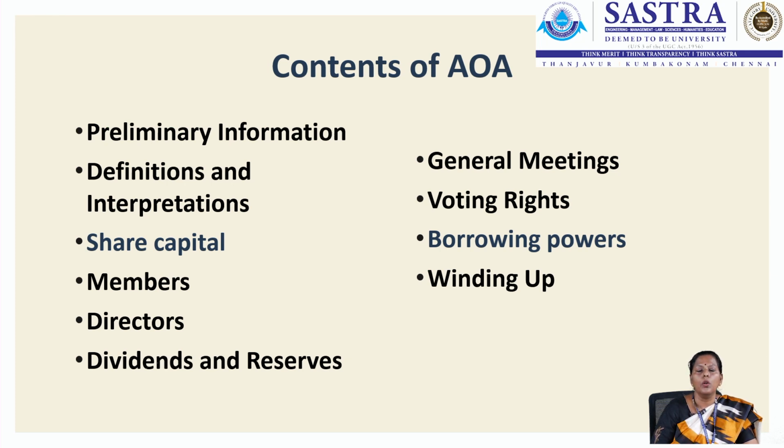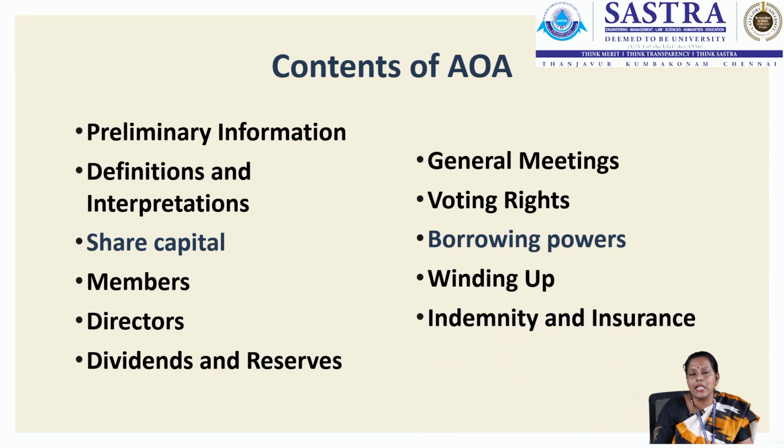There could be involuntary winding up, where the National Company Law Tribunal would close down the company in order to protect the interest of the shareholders, or when the company fails to follow the rules and regulations of the Companies Act 2013, when there are violations of the rules. So here these kinds of information would be given by the company.